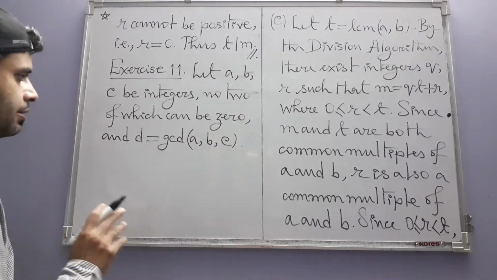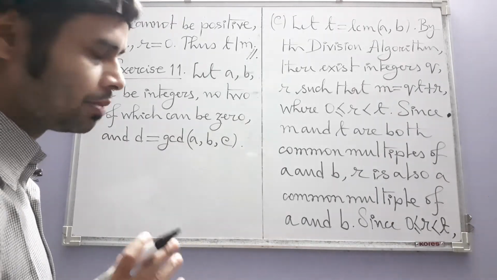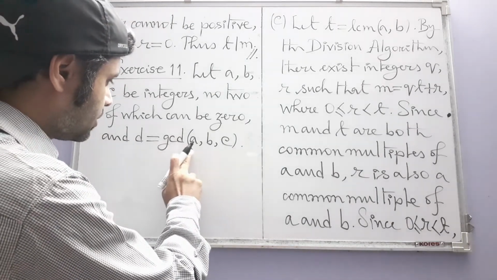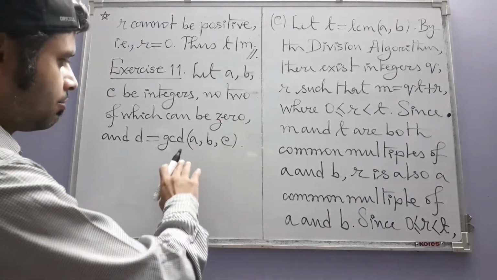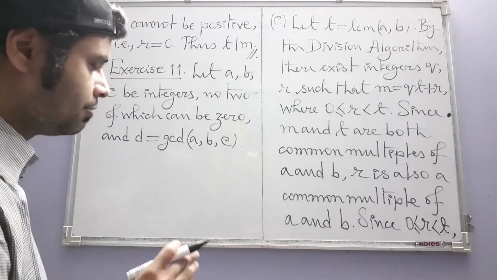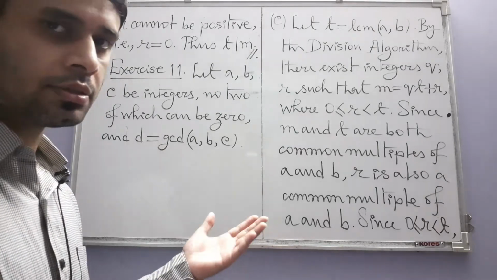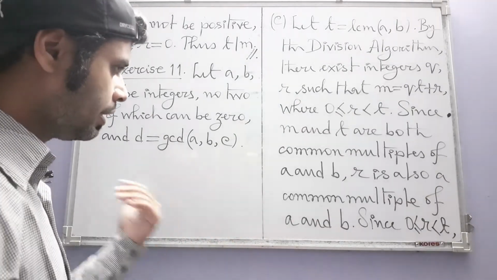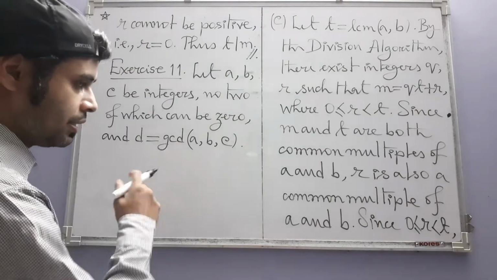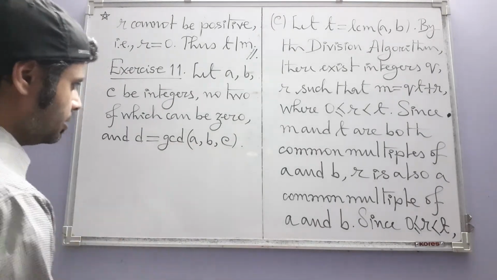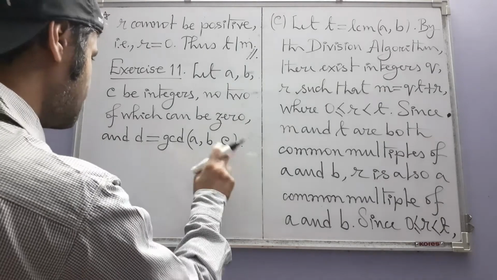We have seen at the end of this section, or the one before that, I don't remember exactly, the definition of the GCD of 3 integers. In fact, if one follows the pattern of that definition, one can easily provide the general definition for the GCD of any number of integers. However, we already have the definition for 3 integers. So that's the thing we have here, and D is their GCD.